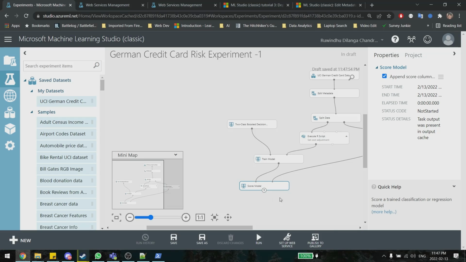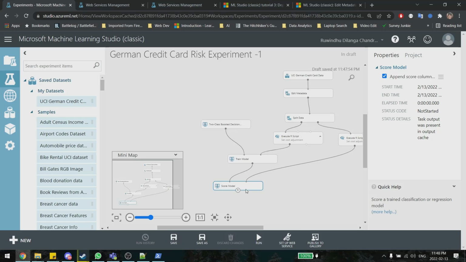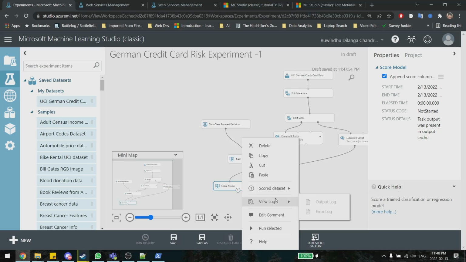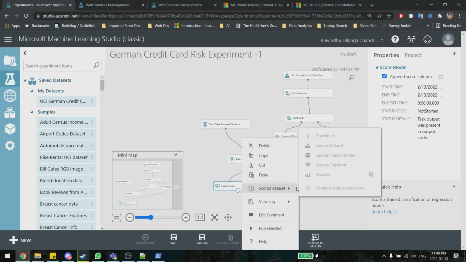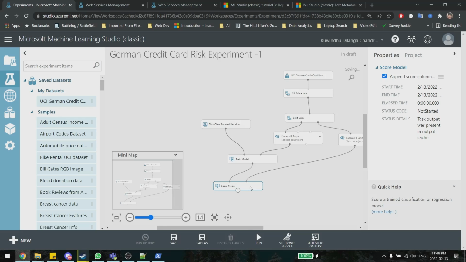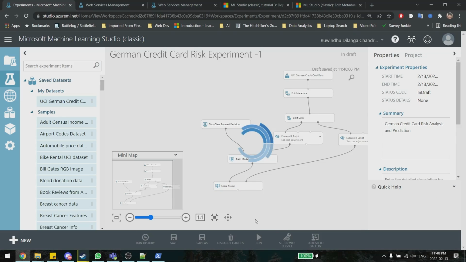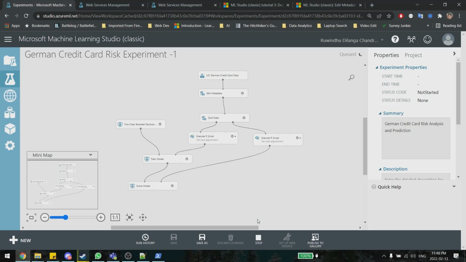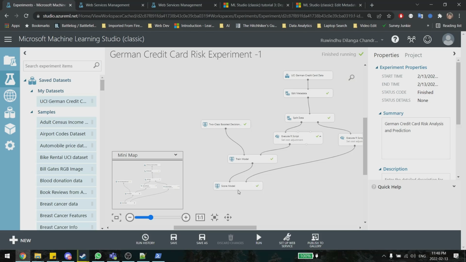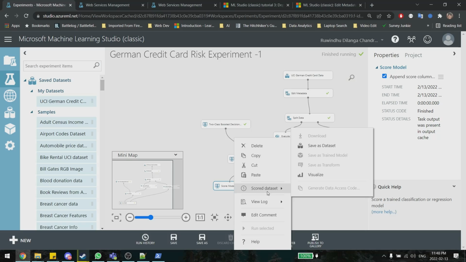This, we can see this model, we can save it as. We'll have to run it again. Yes, and we can save it as.